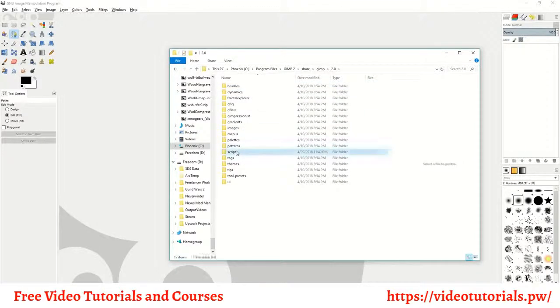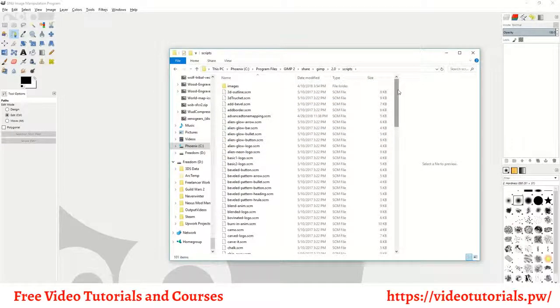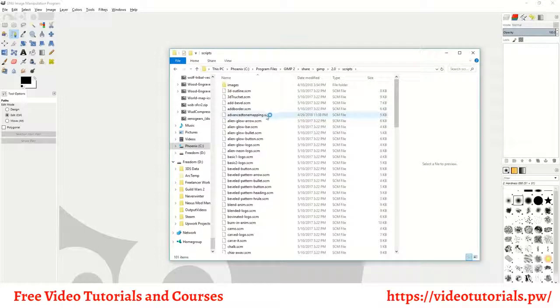So if you have a script, for example, the advanced tone mapping script, this is where it goes inside your GIMP program. And once you put those files into the correct folders you need to put them in, all you have to do is restart your GIMP, and you're ready to use your scripts, plugins, and brushes.